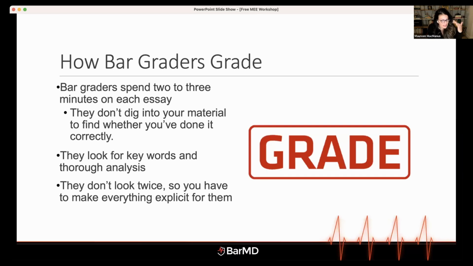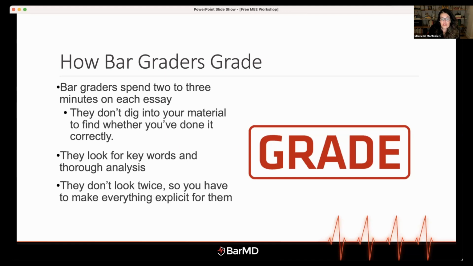And organizing well, your structure, just FYI, just because you organize well, that doesn't mean that you're going to get a passing score. It makes it so that we can see the information much easier because they don't dig. So we can very quickly see whether you hit the right issues, whether your analysis is correct, etc. So well-organized headings and stuff, that's a baseline. That is not passing. You have to then get the analysis right, get the right issues.